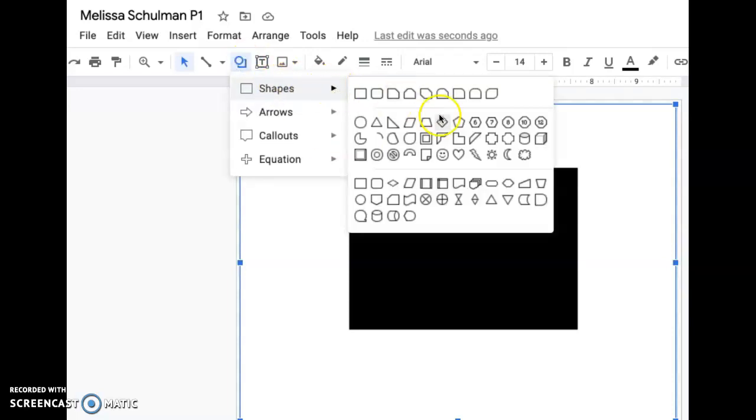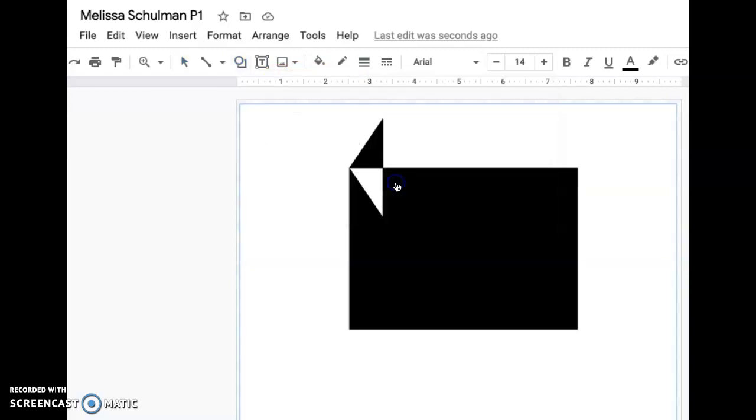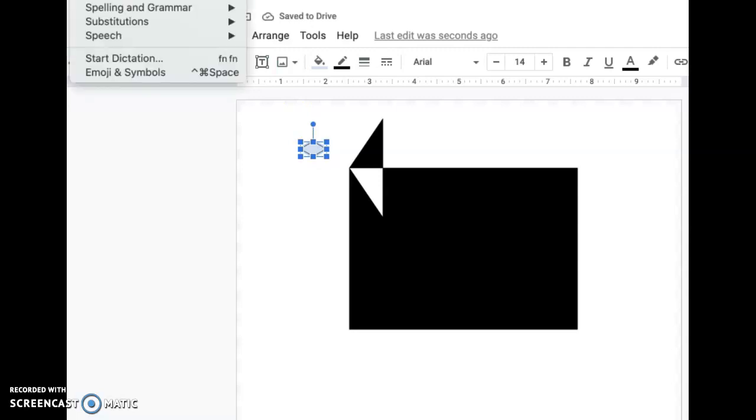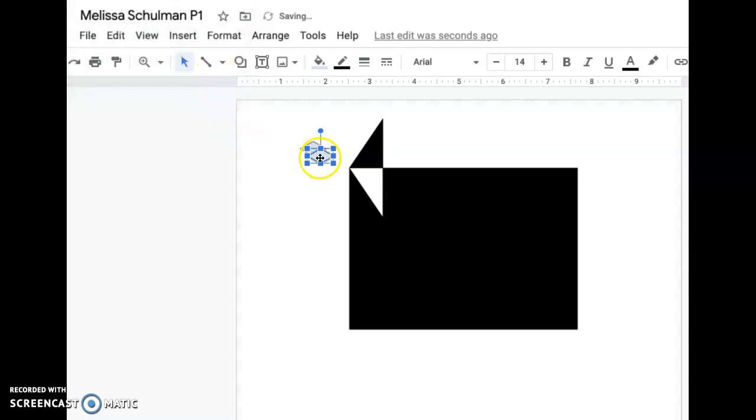So for example, I'm going to try to insert this diamond. I'll draw a small diamond here. I'm going to do Control C to copy and then Control V to paste it. So I made two. One I'm going to move on my white section, and I need it to be straight up and down. That's what I'm trying for here.